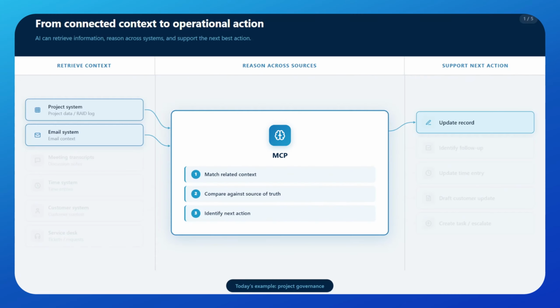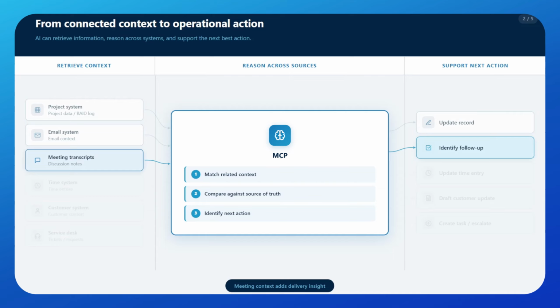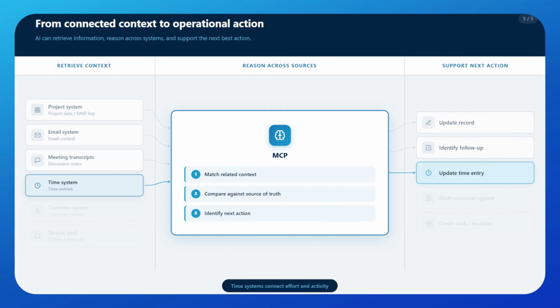Although today we've focused on Smartsheet and emails, the bigger opportunity goes much further than this example. The same pattern could extend to meeting transcripts, where AI could identify follow-up actions and update the rate log automatically. It could also connect to time management systems to help update time entries based on what happened in those meetings.